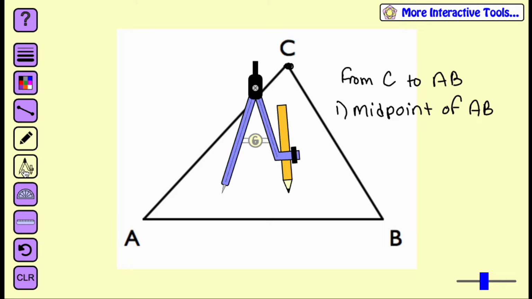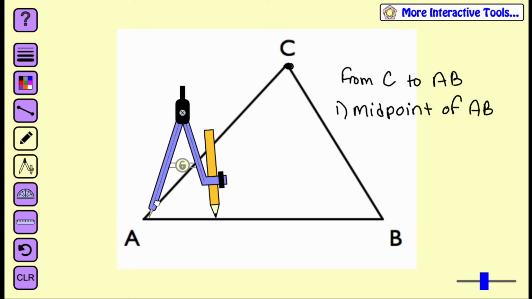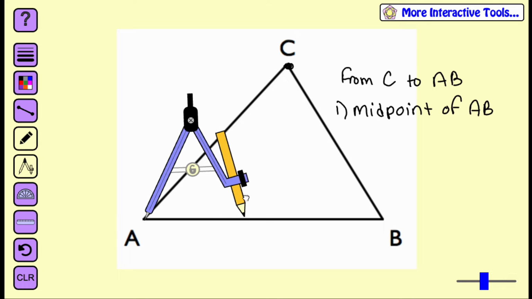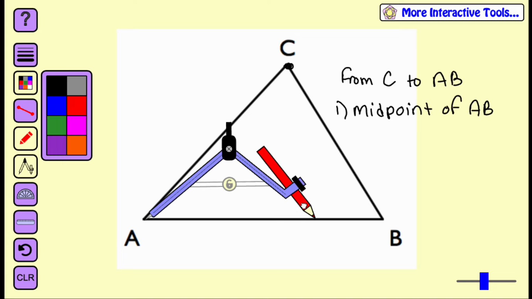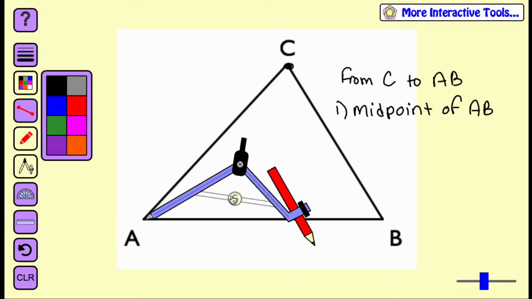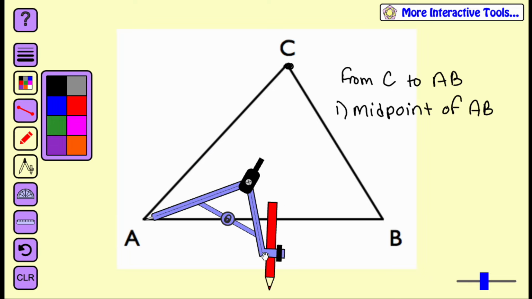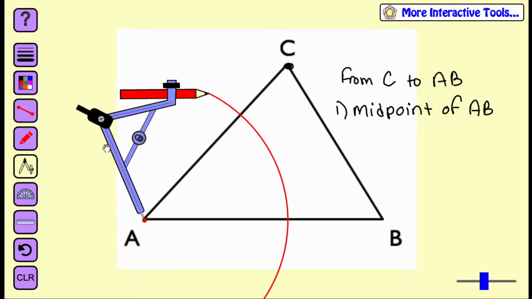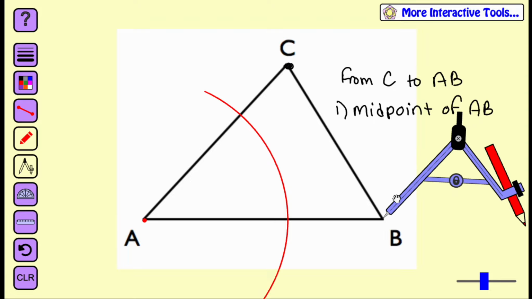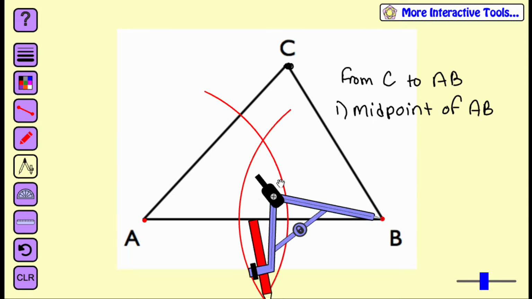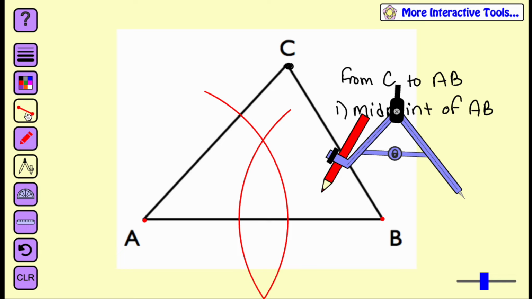Now, to construct the midpoint, we can construct the perpendicular bisector of our side. If you remember, and I'm going to do this in red, you put your needle on one endpoint, you go more than halfway, and you make your arcs. Your arcs are going to go down here and up here, and then you put your needle on the other endpoint, and again, you make your set of arcs. Then your last step, once you have your intersections, is to take your straight edge and draw straight down. Now, I know that this is my midpoint.